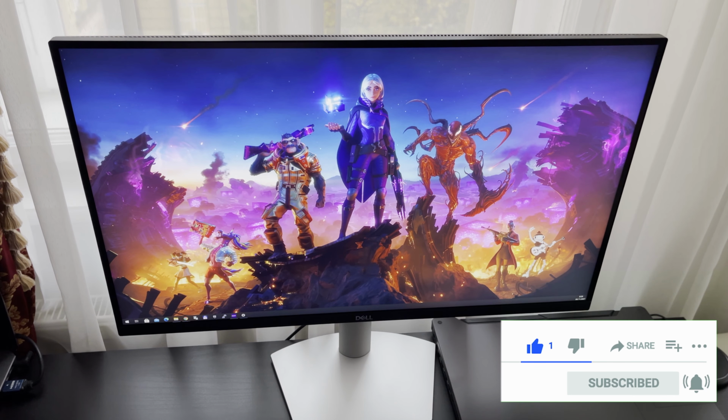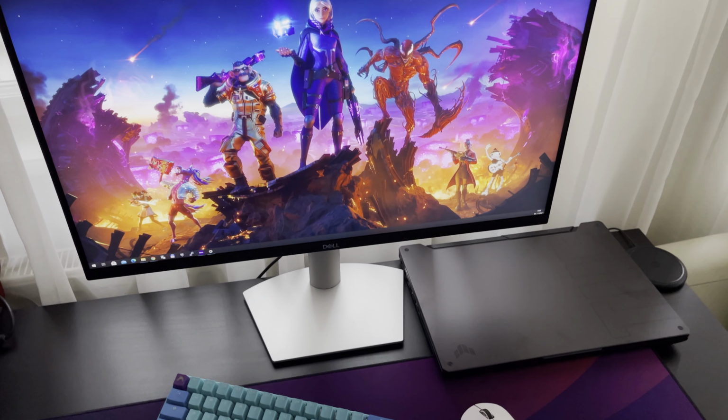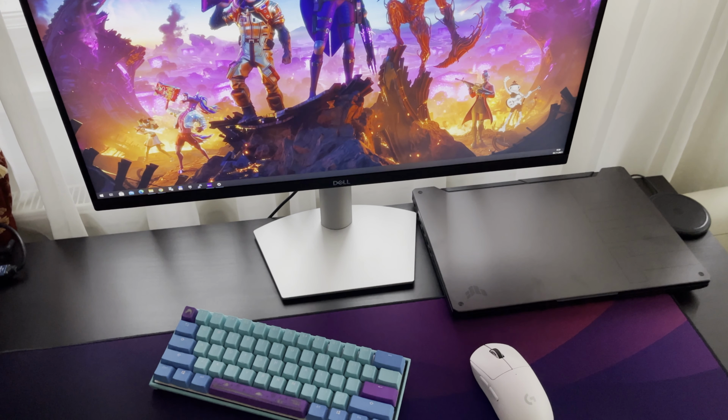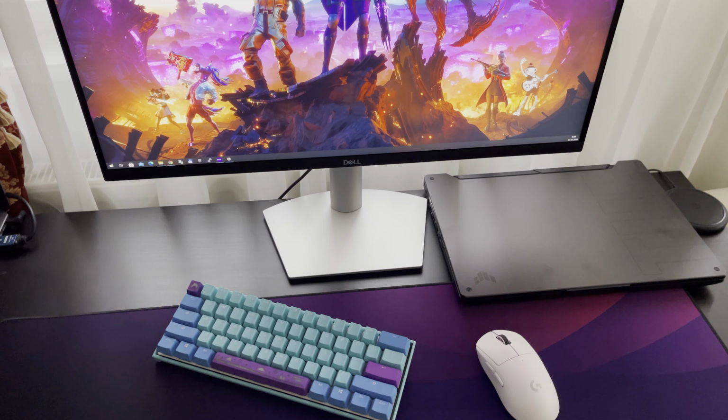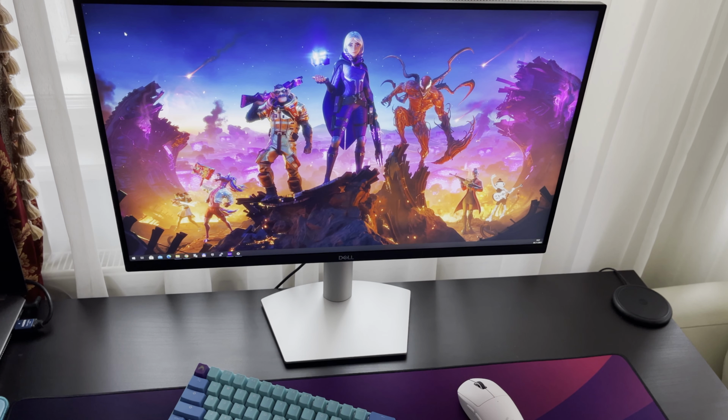So the final thoughts: I like the 4K resolution, the colors of the IPS panel, the stand, the presence of speakers, and the picture-in-picture and picture-by-picture features of the monitor, but I definitely would like to see more than 60Hz for the refresh rate. So in summary, it is a very good 4K monitor for a reasonable price.